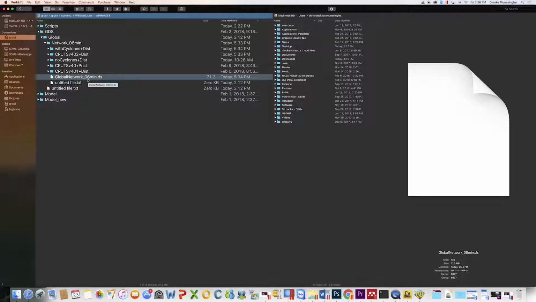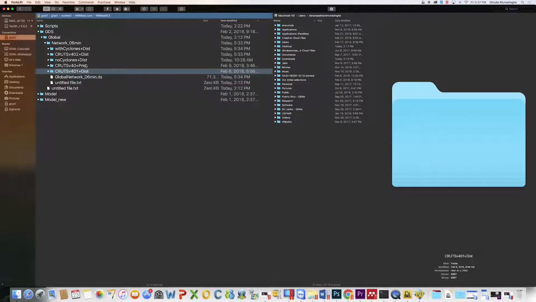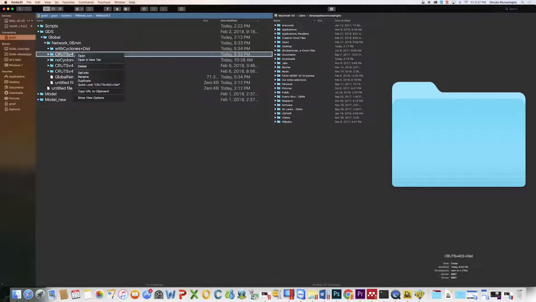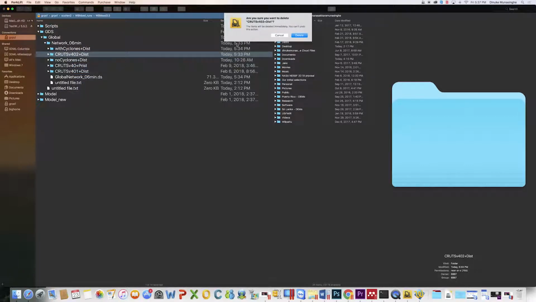If you start from scratch, meaning you have no GDS folder, the first thing the model is going to do is generate the network file. Or, if you're using a different network, you probably need to delete this file. But this is the network file, and it only needs to be calculated once unless you delete GDS, which you actually can't because for some reason it doesn't let me delete these two folders. So I guess we're going to be stuck with it for a while. But as you can see, there are all these subfolders here, and these are the last couple of simulations that I did. So here's the one that I tried to run from the head node. I can delete it. Let's delete it.